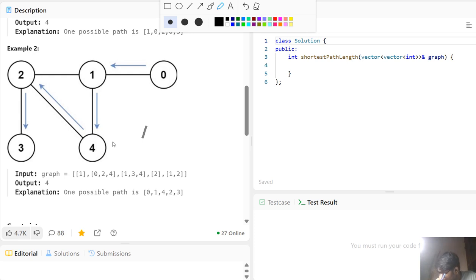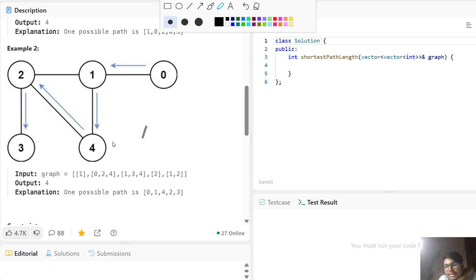If I'm at a particular node, it says you can start and stop from anywhere. So we have to start and end from anywhere.